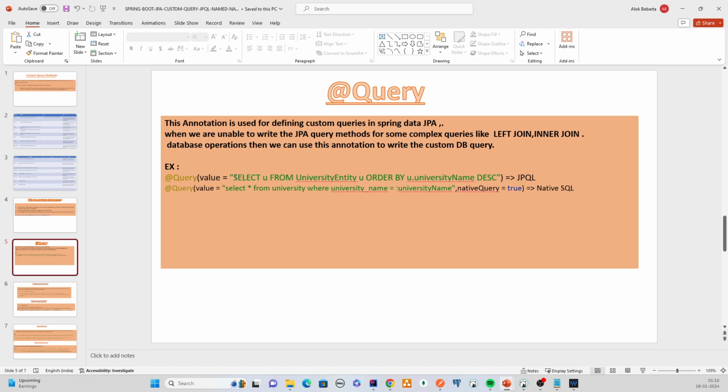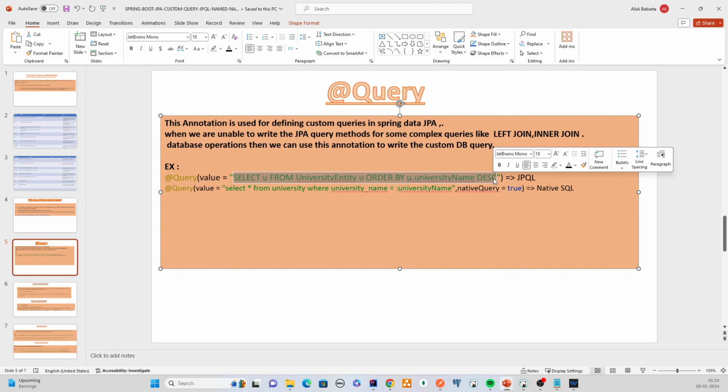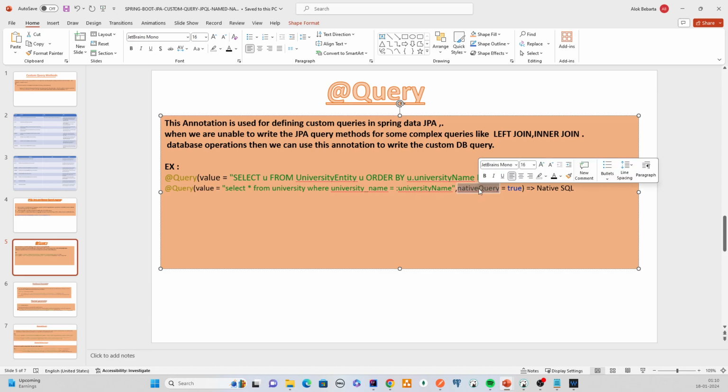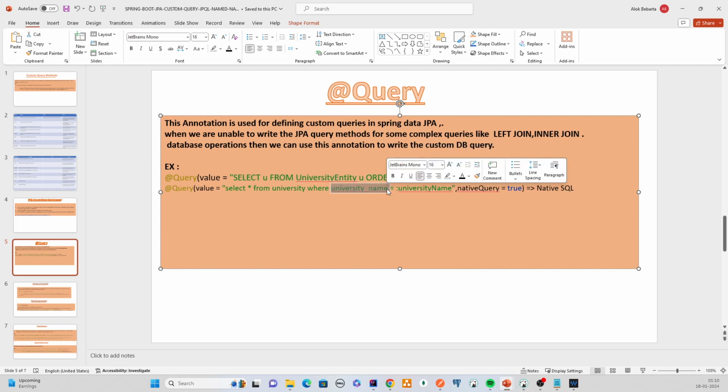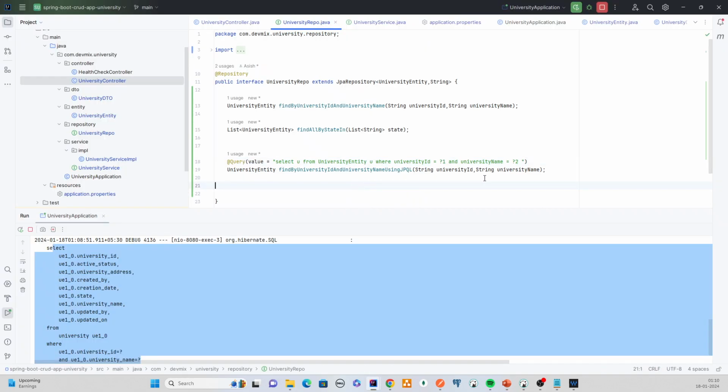Okay, so for example, this one we just did. Now with this @Query we can use native queries also. So we are telling JPA not to generate the JPQL query; this is a direct native SQL query, because we are working with the database columns. We are executing this query directly on the database, not on the client side. So it will be generated on the database side, directly through the @Query annotation.